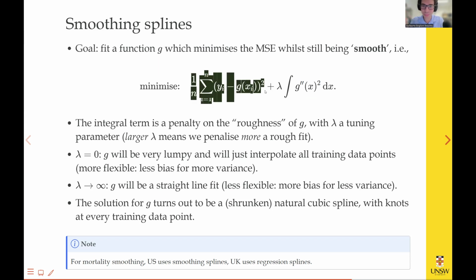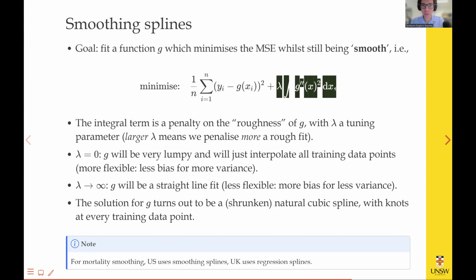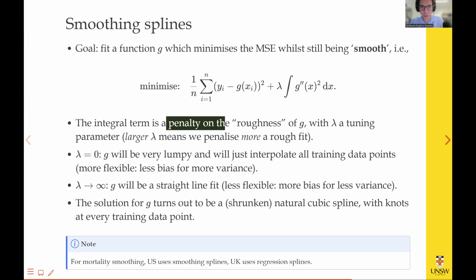will be exactly zero. But it's not good, of course, to do that because, as we've seen many times, this is overfitting. Your function is way too flexible. You'll have a mean squared error of zero on your training set, but your predictive power on a test set will be bad. So what we add is this penalty, which again is a penalty to enforce smoothness of the function g in the minimization problem. So again, yes, this is a penalty on the roughness of g.